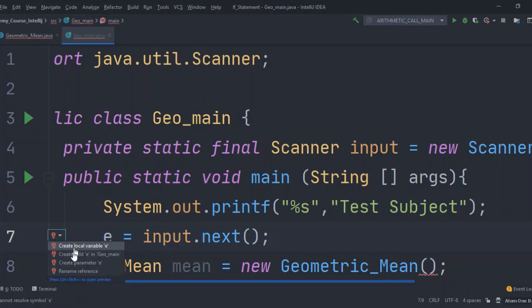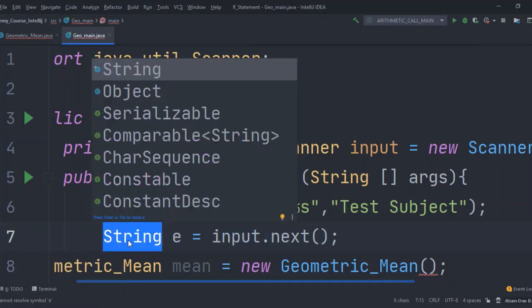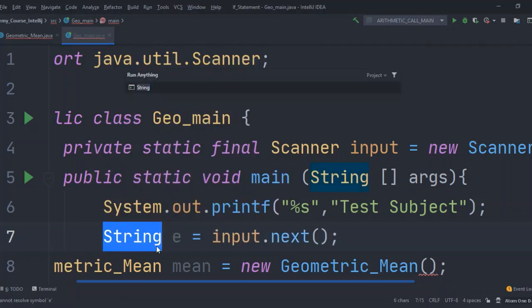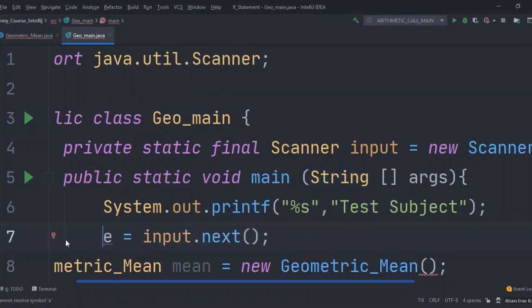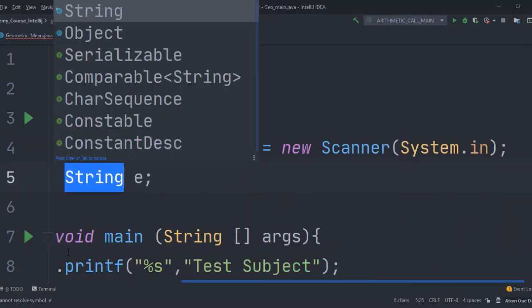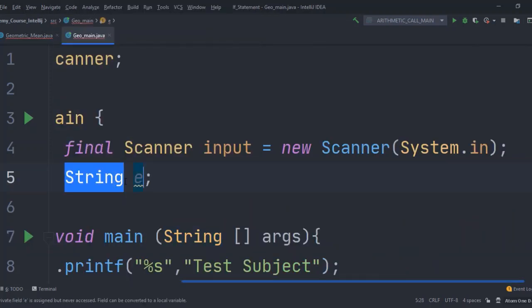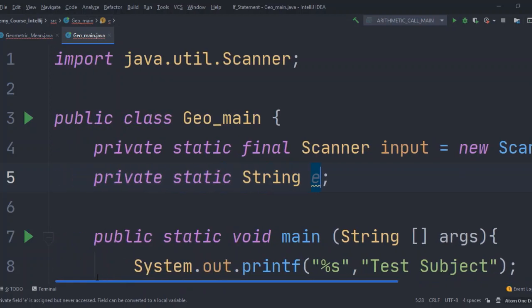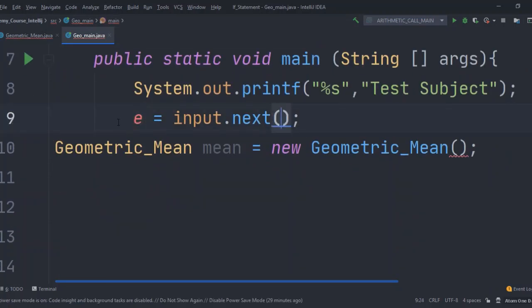But I like to teach you to create a local variable. You can create a local variable here, or go here and create a field, or you can create it as a field. Can you see? Field or instance variable after this class that we have created. Here we have created the instance variable, or you can write it by hand.